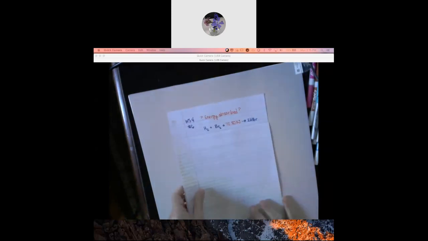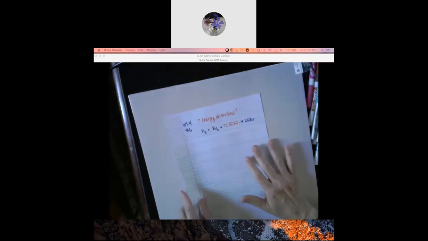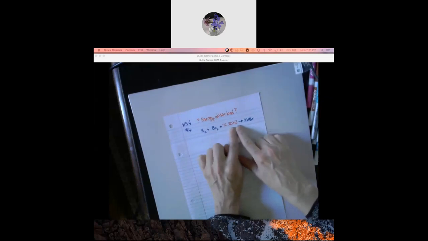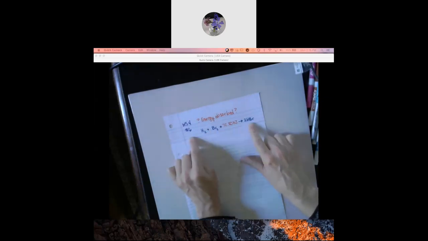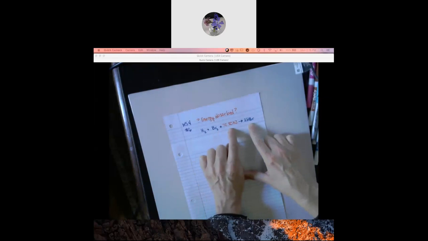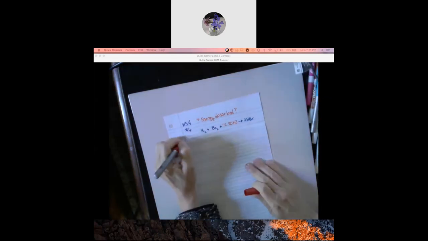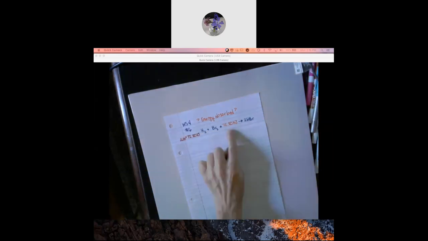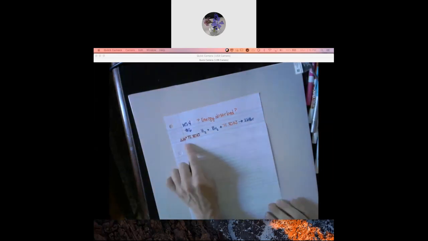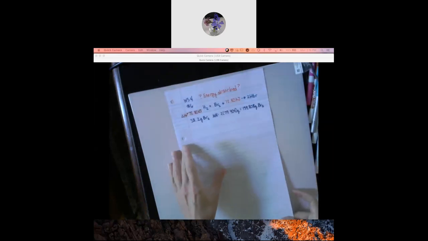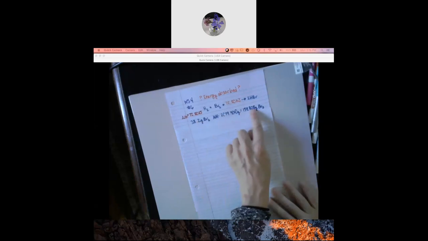Now let's do number 6. Basically doing the same thing, except this one didn't give me a delta H. Instead, it wrote the heat of the reaction as part of the equation. This means that my delta H is actually going to be plus 72.80 kilojoules. Because it's one of the reactants, it means it's endothermic, and the heat of the reaction is a plus sign. Okay.